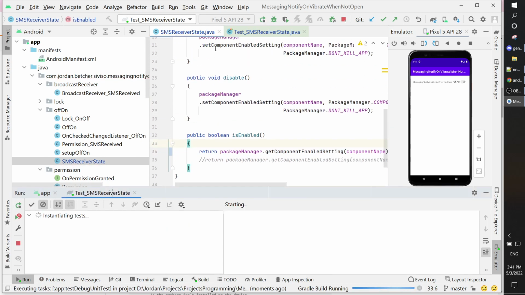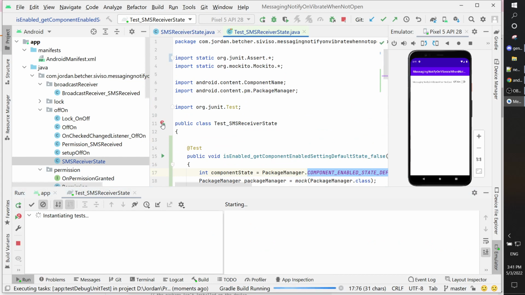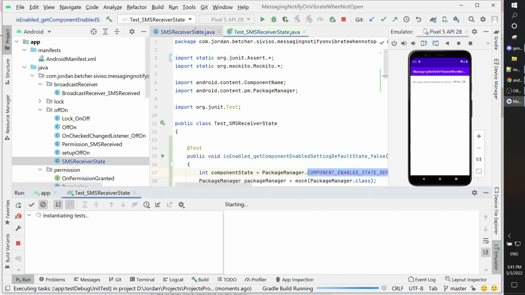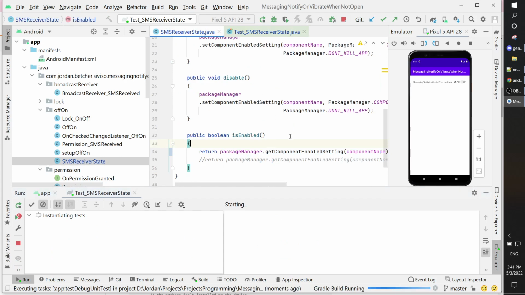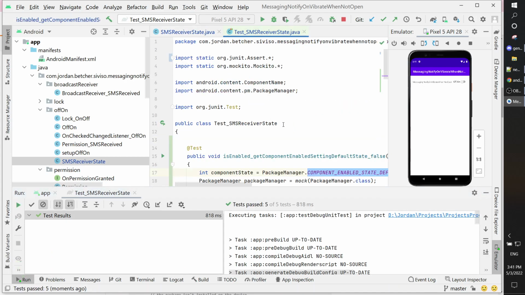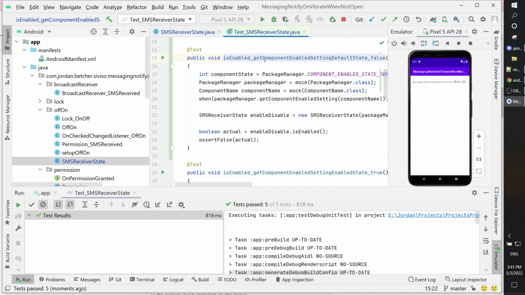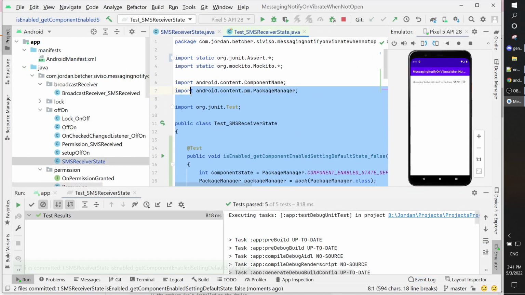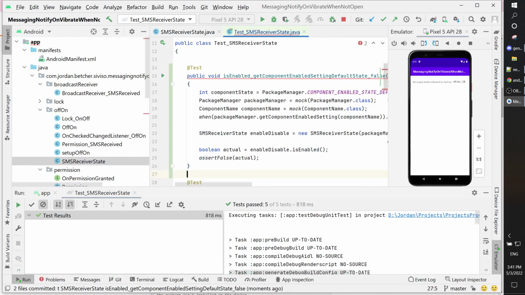Now if I run this, well, I have to run it over here. Yeah, it ran everything. Right. Which isn't what we want, but this is test-driven development. Right. We get really picky. We want disabled also.